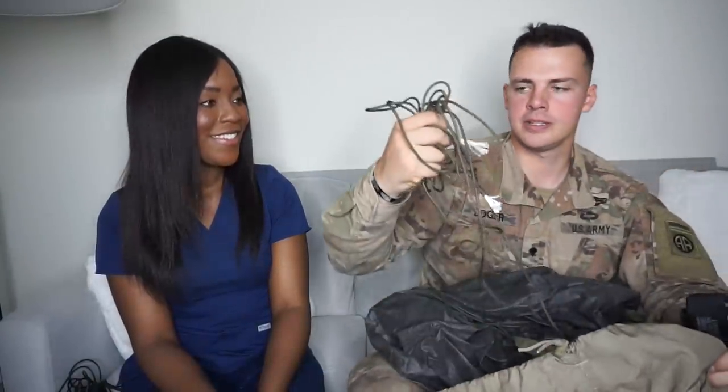I also have some more miscellaneous things — I'll typically keep extra 550 cord in there. I have a tourniquet here; it looks a little different from the usual ones but it's got this bar so you can really crank down on it — training with it hurts. This is a wet weather bag — I turn it inside out because the green is easier to see inside at nighttime in pure darkness. I'll keep things like extra camo, extra shirts, and underwear inside a wet weather bag so all your exchange clothes stay dry if you get wet in the field.